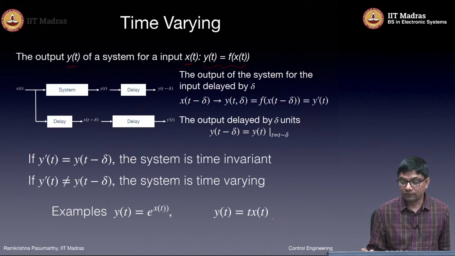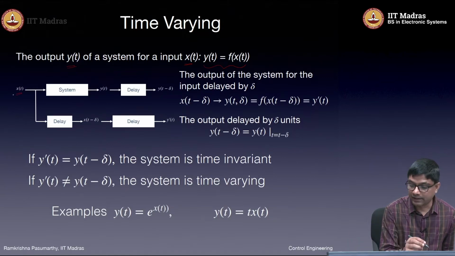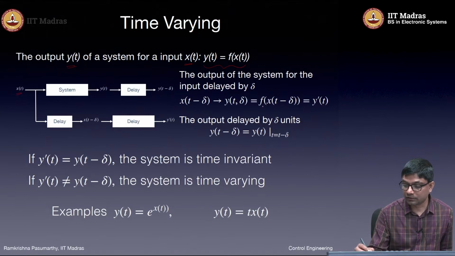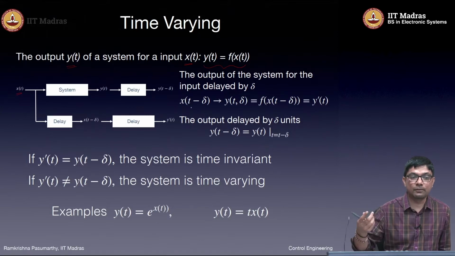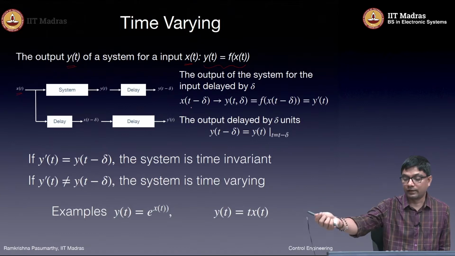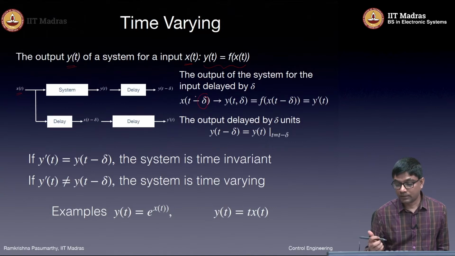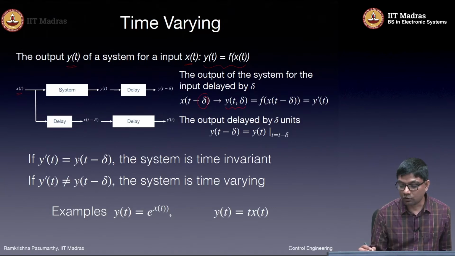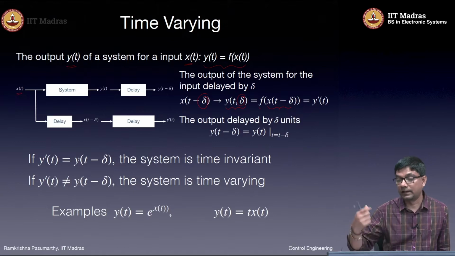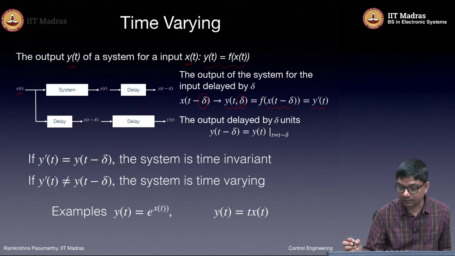If the input is delayed by delta, I will get some output. When I say delayed, I am not doing the experiment now, but I will do the experiment 1 year later, so delta here is say 1 year. This will give me a certain new output, y also depending on delta, which will be f of x of t, where x of t is now replaced with x at t minus delta. So, the input comes 1 year later or delta time later. I will call this y prime of t.